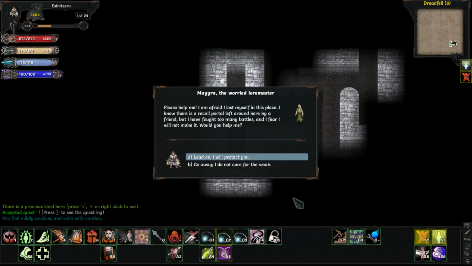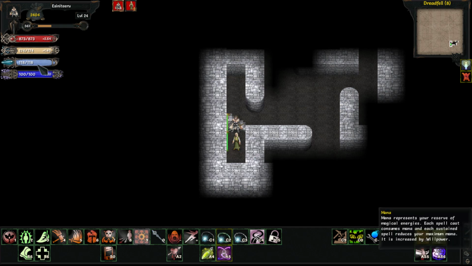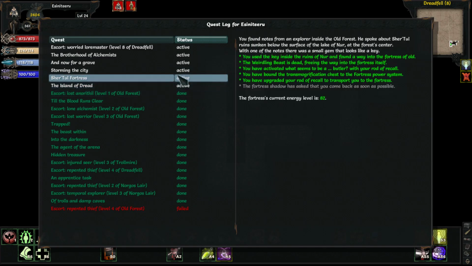Are you our last escort? Worried Lore Master. Having an item that gives me mana regen will allow me to recover my mana when I'm at maximum level and I'm no longer able to level up to gain mana. So that's looking like way ahead to level 50. I'm just going to hold on to that just in case. Optimistic that we're going to get there.